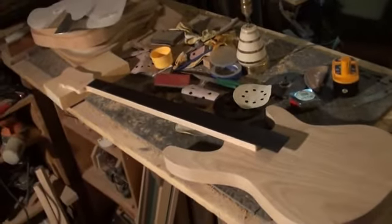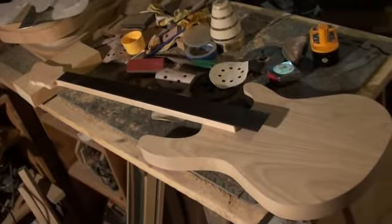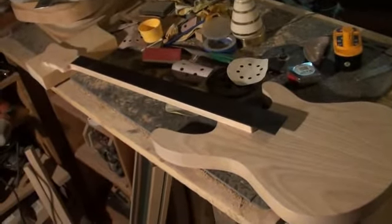Mind the mess on my workbench. I've been a busy boy this weekend, working on two different projects, yours being one of them.